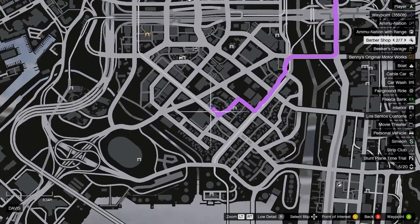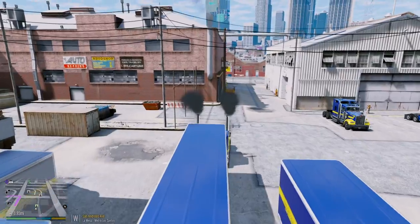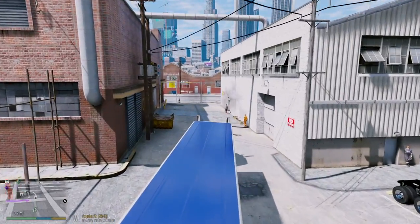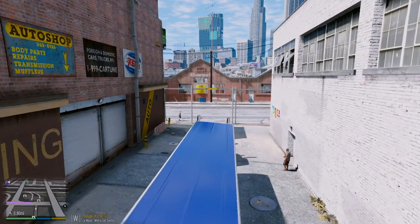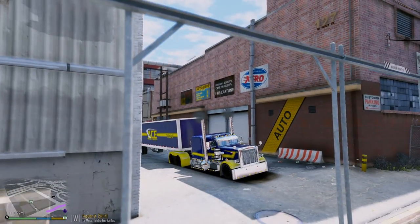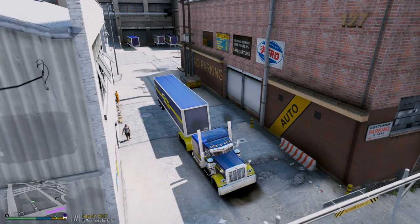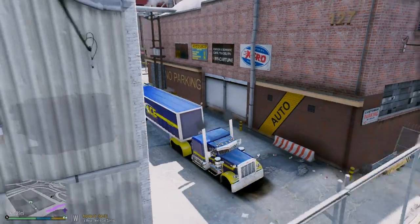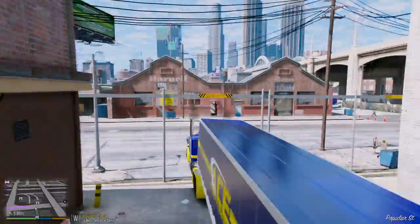Alright, let me set our GPS — we don't really need it, we're just going right down the block, but we'll use it anyway. Not even a mile away, so this is going to be a pretty short delivery. I did hear it's pretty crazy at the supermarket — long lines, police are even there. Hopefully we'll have enough space to get this trailer in there because this is like a 53-footer. We may have to start using some of the smaller trailers to get in and out of the parking lot.